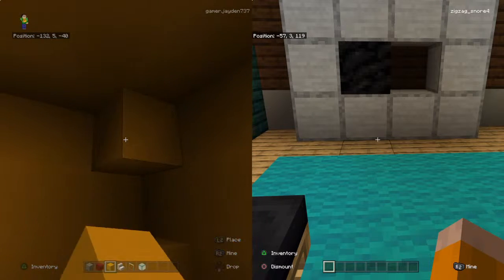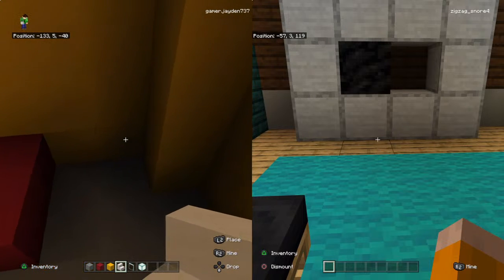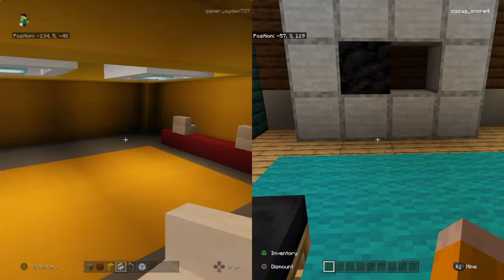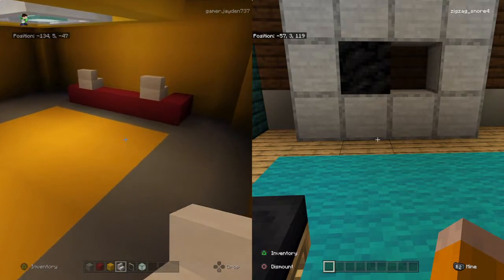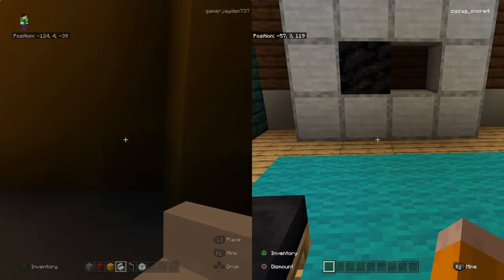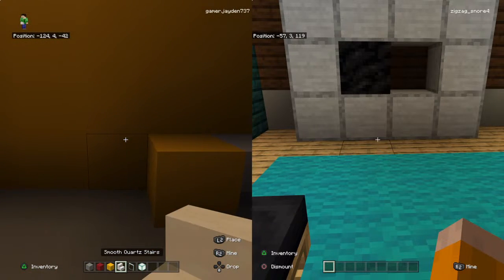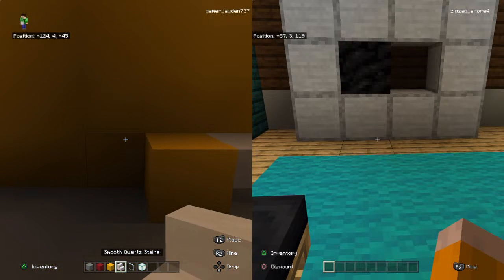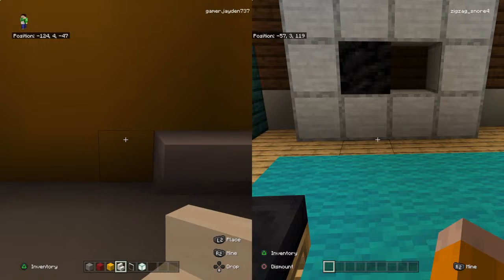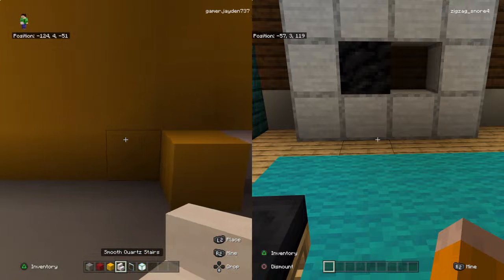Then, from the bottom of the yellow concrete, we're going to want to place 2 upside down stairs, 1, 2, and then another yellow concrete. 2 upside down stairs, 1, 2, another yellow concrete. 2 stairs, 1, 2, another yellow concrete. 2 stairs, yellow concrete. Finally, 2 stairs, yellow concrete.